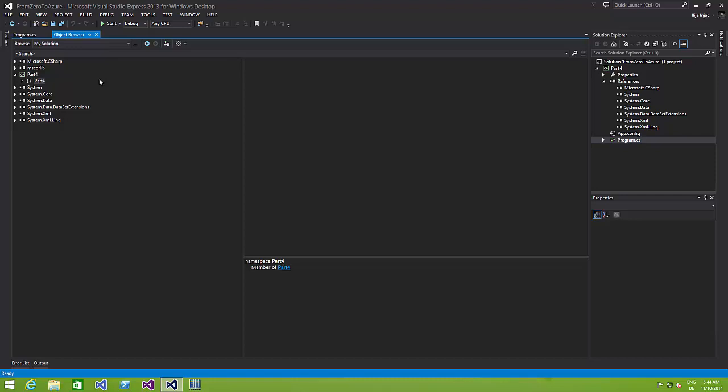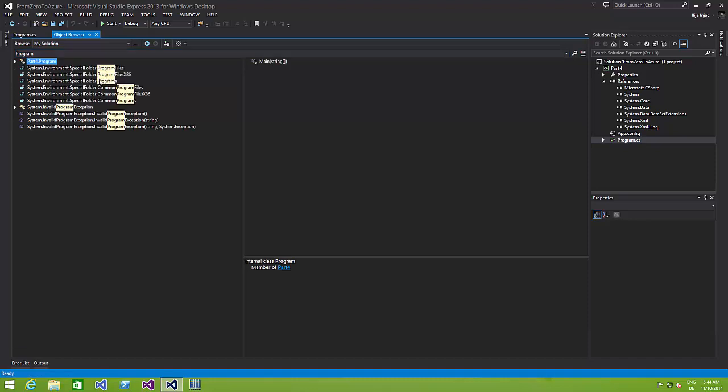Okay. Now, if you want, for example, to search something using the object browser, like our program.cs file, you simply type program and hit enter. And you will see the object browser is working a bit, and it will find everything that contains the word program in it.